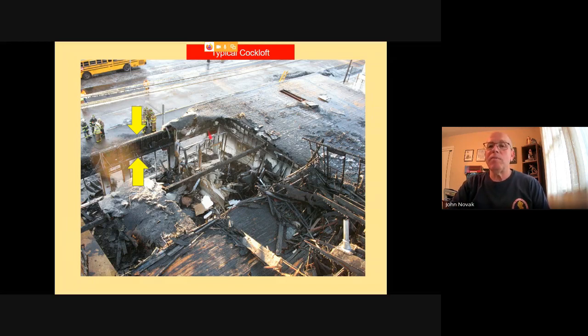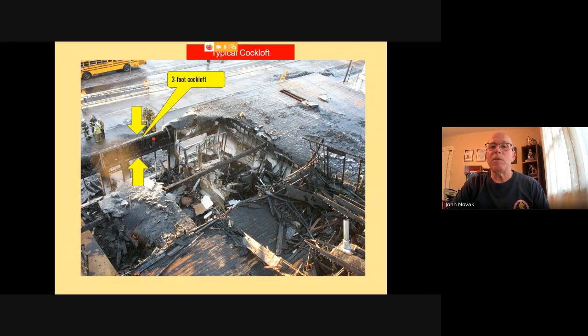What you can see here, fire got up into the cockloft, or actually burned down into the cockloft. Masonry walls pretty much held the fire to this one store. We had some examination holes over here that we cut, to see if we had fire spread into the cockloft, but we were fairly successful limiting the fire to the original wood frame dwelling and the store below.